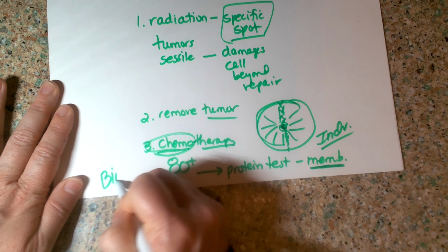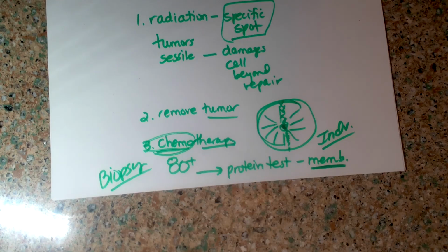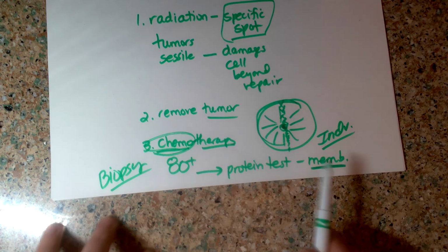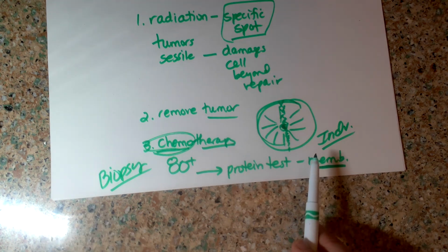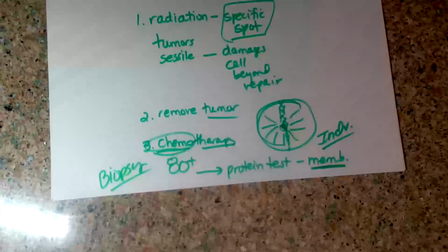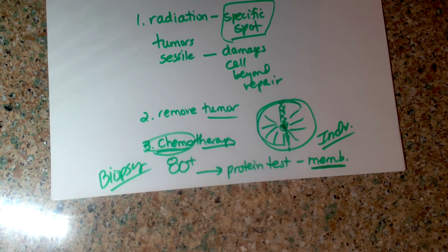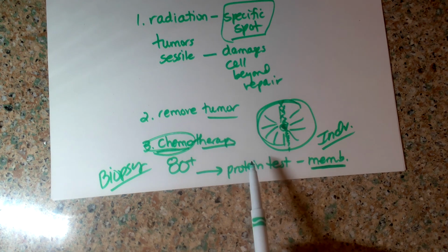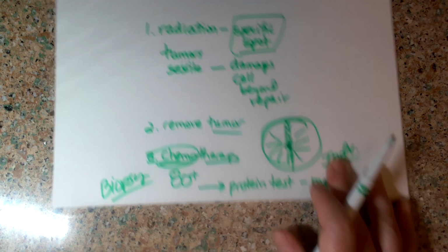And biopsy means to remove some tissue from the body. They would look at the proteins on the membrane and then they would determine that. The problem with biopsying and all this process is it takes a little bit of time. And the more time you take while you're sitting back waiting, cancer is still dividing and dividing and growing. So the best thing I can say to you is you want to take really good care of yourself the whole way through. You want to make sure that you're not doing damage to your body so that your cells can regulate themselves nicely and take care of yourself and you don't have all these things going on.